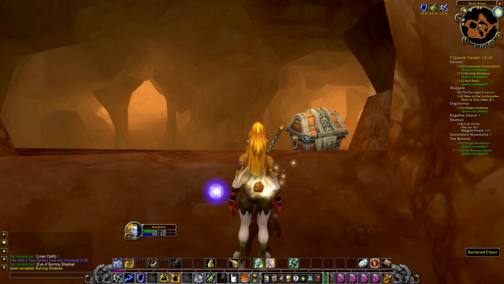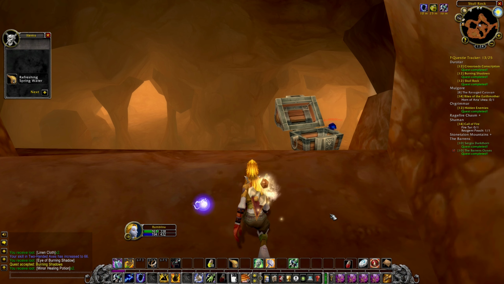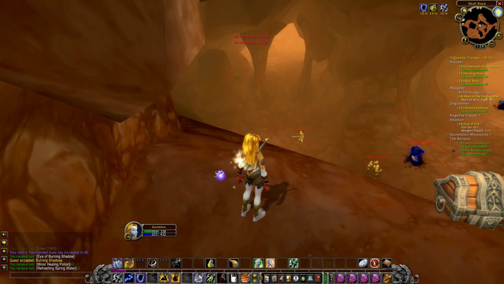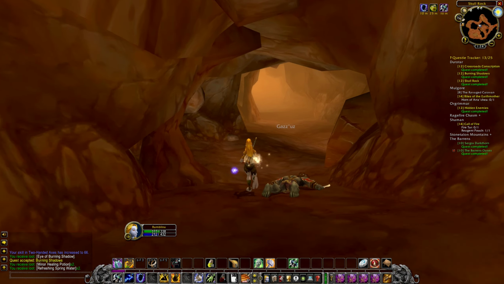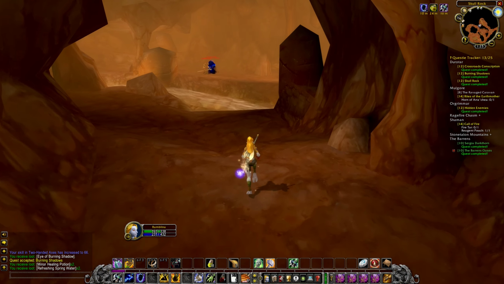Let's check the chest. We don't have any inventory space, so we won't really be picking anything up except whatever stacks in our bags. And then I have to get out of here for my sanity. And that's not going to be the way that we do it. Yeah, I think we just need to get out of here as quickly as we can.